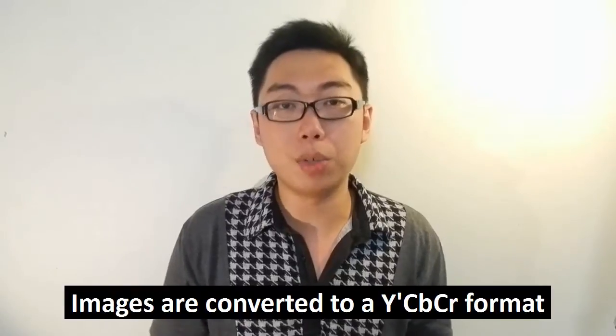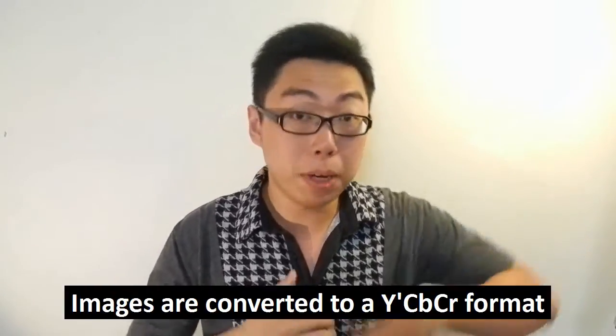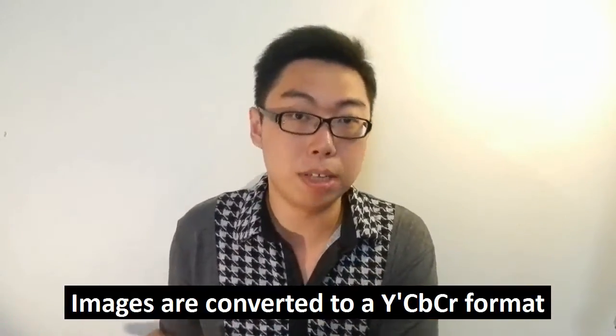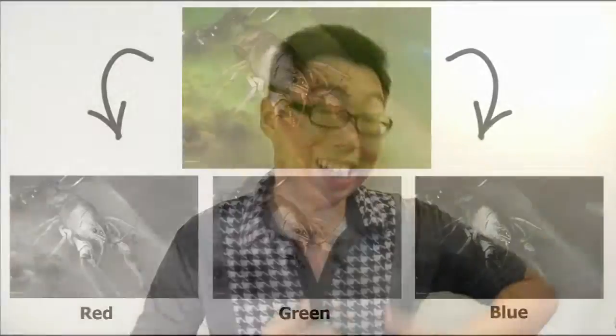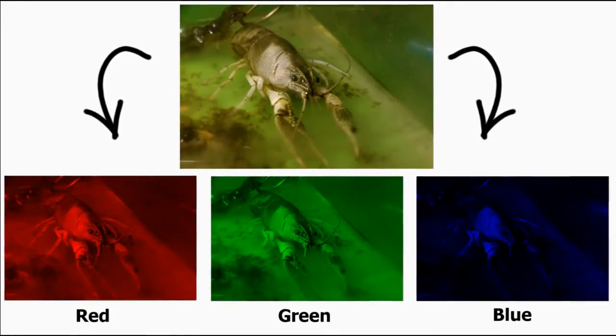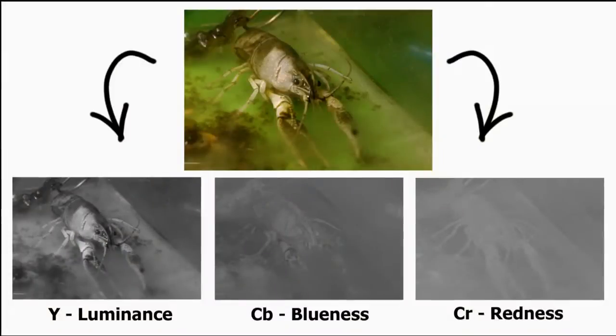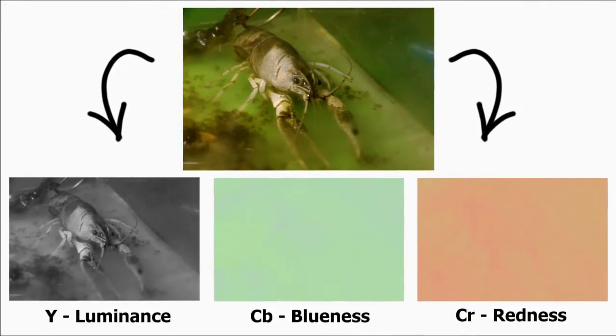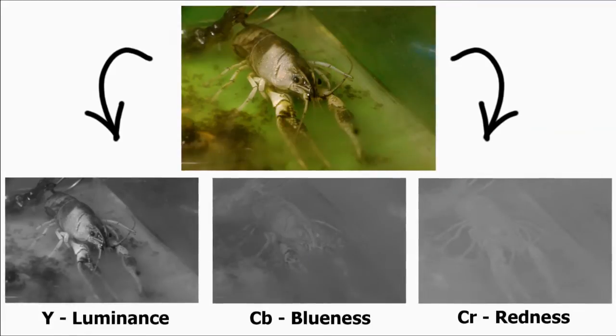The image, which originally is a bunch of pixels in RGB — that is red, green and blue — is actually converted to a different color representation called Y'CbCr. RGB is a way of representing colors by talking about the brightness of the individual red, green and blue channels. For this particular case, we prefer to have brightness and color information separate, and that's exactly what Y'CbCr does. When represented this way, we now have brightness information in the Y' channel, and CB and CR work together to tell you the color of each individual pixel.